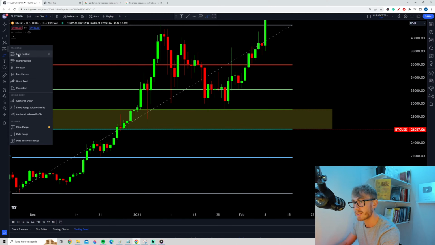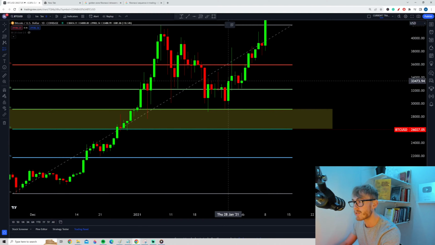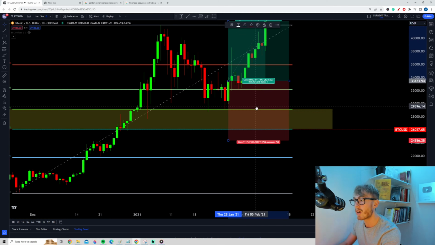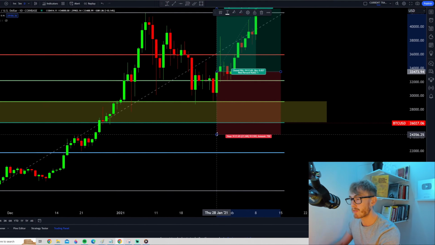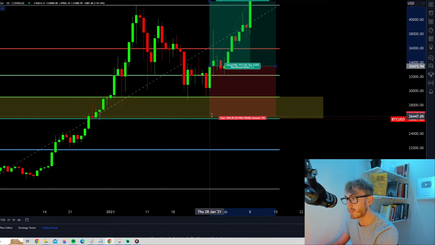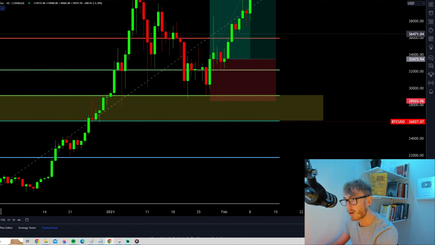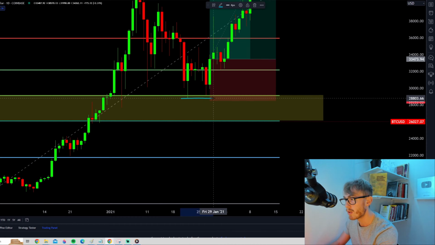take our trade. So we open up our long position right here and we enter the trade at the close of the bullish engulfing pattern. And you may of course wonder, where do we set our stop loss? In this case, I would actually set my stop loss below the lowest point of the test right here. So you can see I set my stop loss below the lowest point of that candle right here.